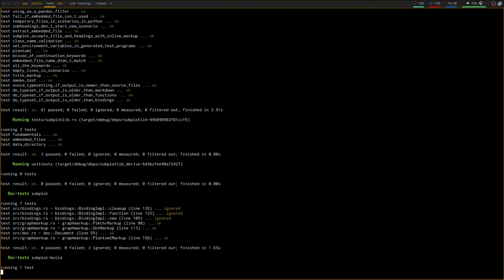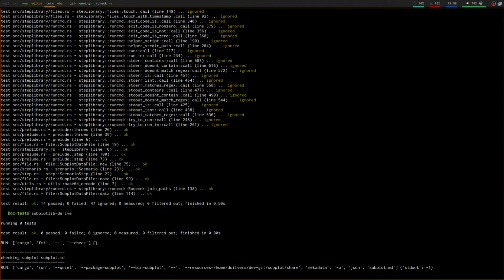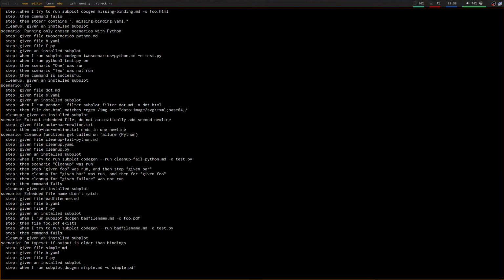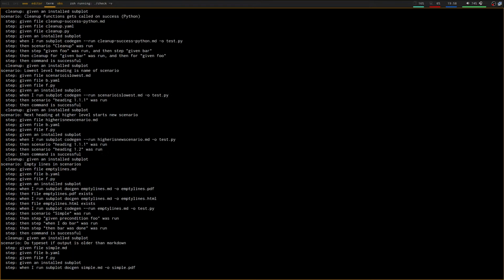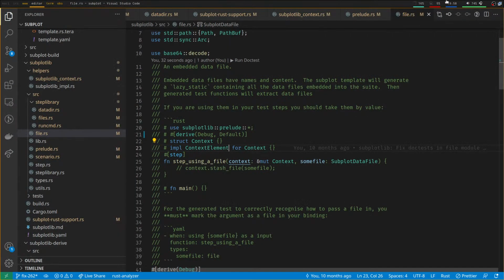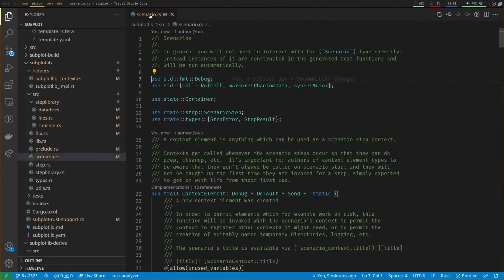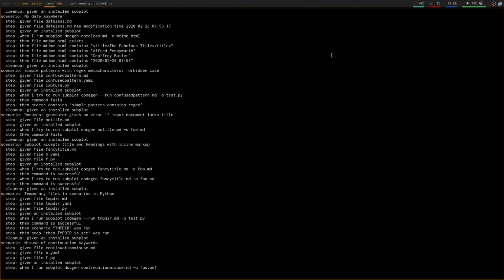That might be slightly faster for finding these, but we might actually need to find other things elsewhere. Right, so we're actually successfully running some subplot tests now. So at this point, I'm going to close all of these files out, and we can probably make a commit.